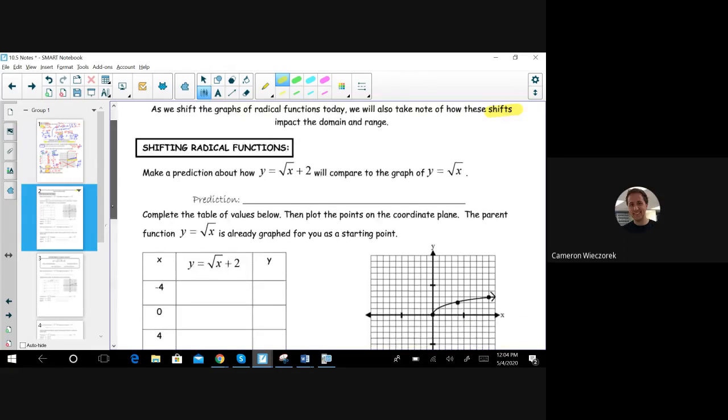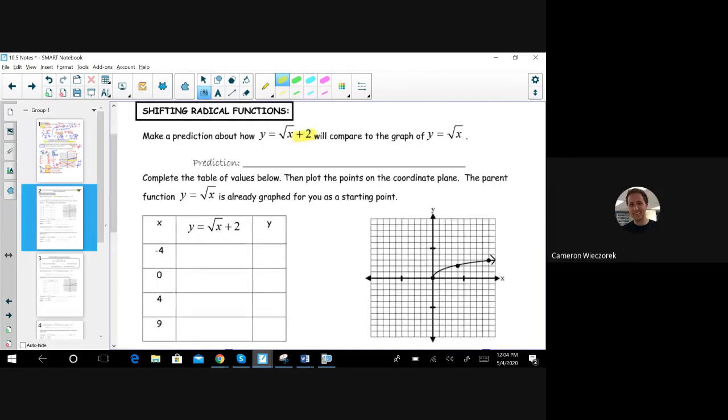So the first thing we're going to do is just say, what if we put a number on the outside, like a +2? Pretty much the same thing I had before, right? I had y equals the square root of x, but now I've decided to add a number to the outside of the equation. So here's what I want you to do. I just want you to make a prediction real quick for what you think that's going to do to the graph. Do you think it's going to move it up, down, left, right, flip it upside down? This is kind of up to you at this point. Make a prediction for what you think is going to happen. If you need a minute to think about that, pause me.